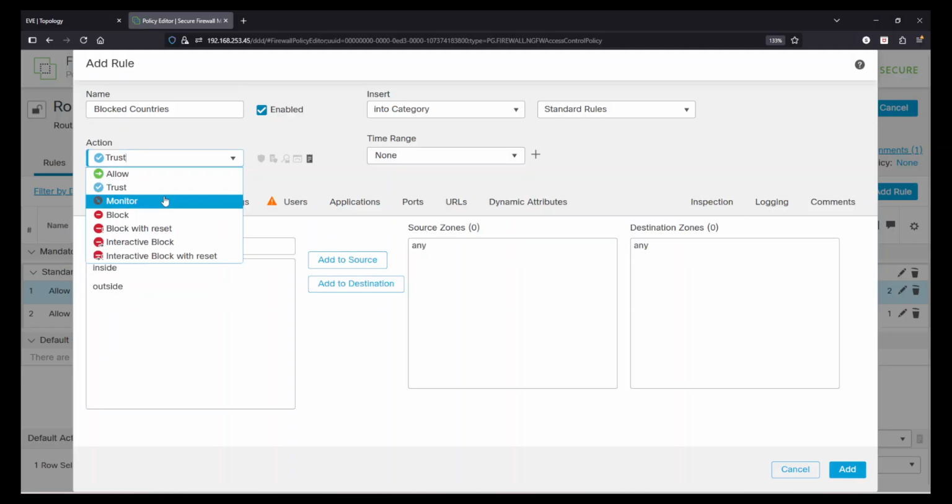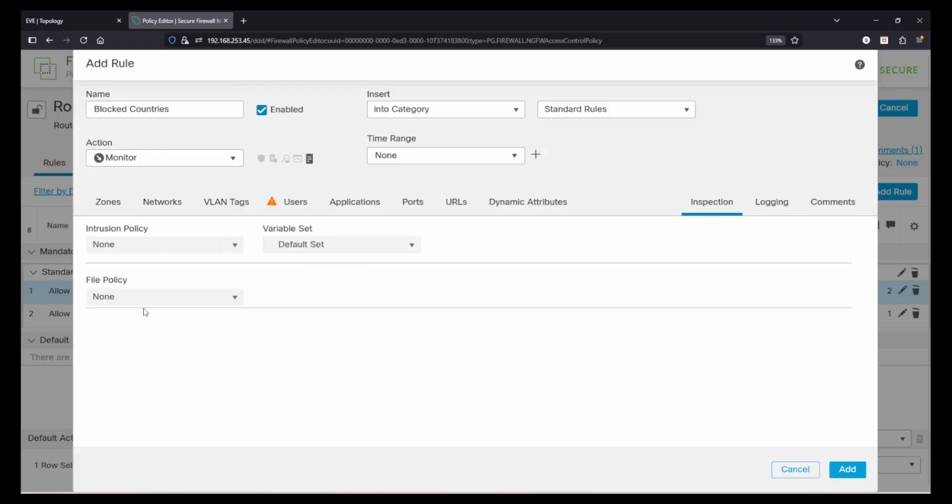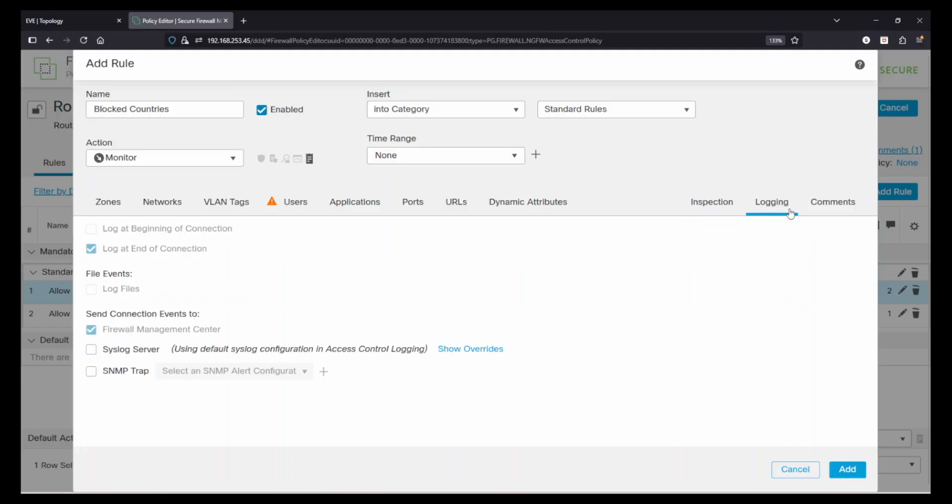Now, looking at the monitor option, if you go to monitor, see the same behavior happens. Monitor doesn't really even allow the traffic. What this action does is, if you have a rule with the monitor action, when the traffic hits the FTD, it will generate a log for it, or it will just match the rule. And if you have logging enabled, then it's great.